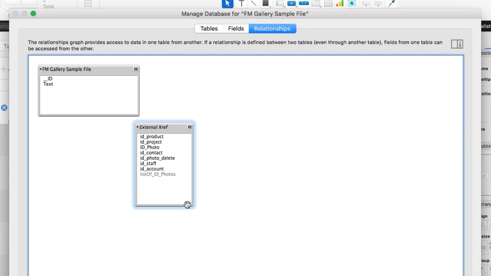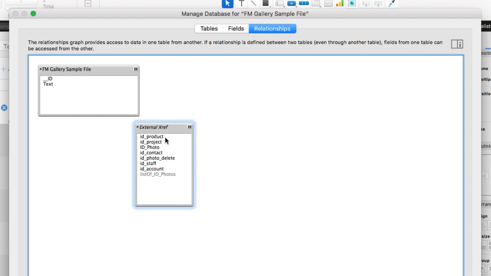This is the cross-reference table that will make the linkage, the bridge between your file and a photo. You don't have any commonality between one photo and your file. There's no common connection, so we create what we call the cross-reference table that will make that happen.